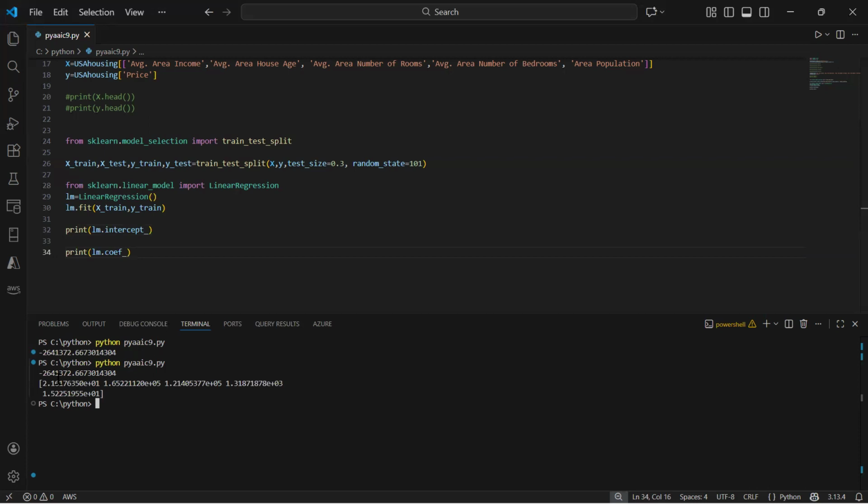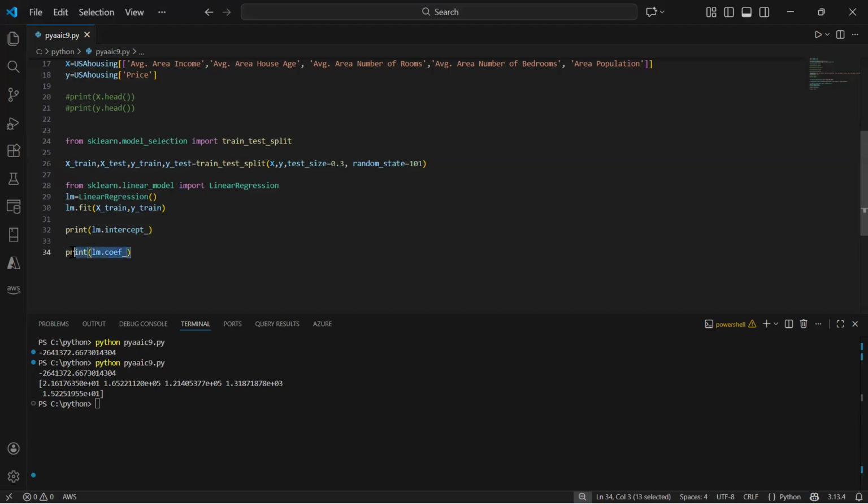Now these are the coefficients, 10 to the power 1, 10 to the power 5, 10 to the power 5, and accordingly. But I want the coefficients organized in a better way, like in a table. So I can also do that.